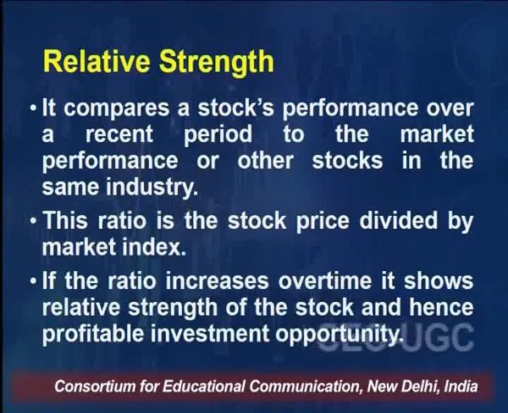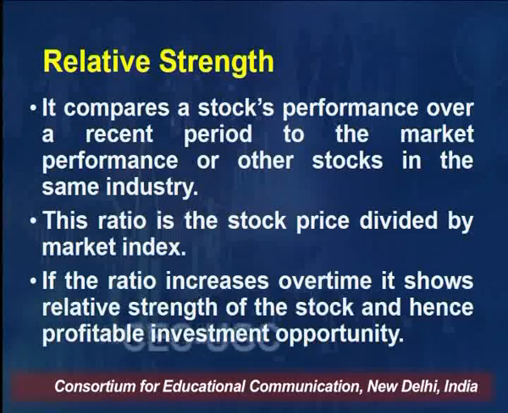One indicator is called relative strength. What do you mean by relative strength? It compares the stock performance over a recent period to the market performance or other stocks in the same industry. If we are talking of stock X, to what extent is stock X increasing or decreasing? Let me talk of the increase first. Say, for example, stock X has increased by 10% in the last 1 week, or in the last 1 month. And relative to that, the stock market index has increased only say 5-6%.